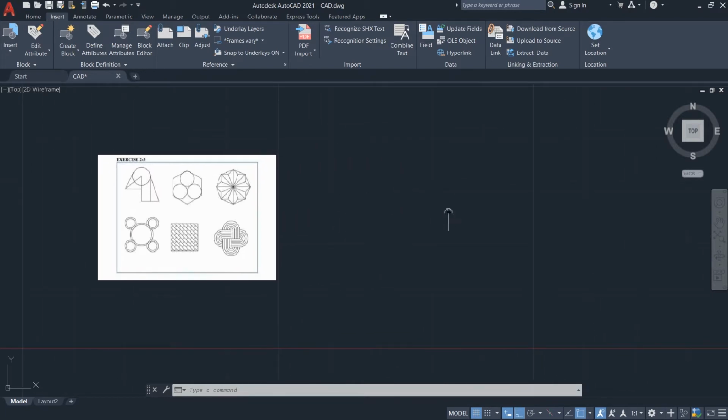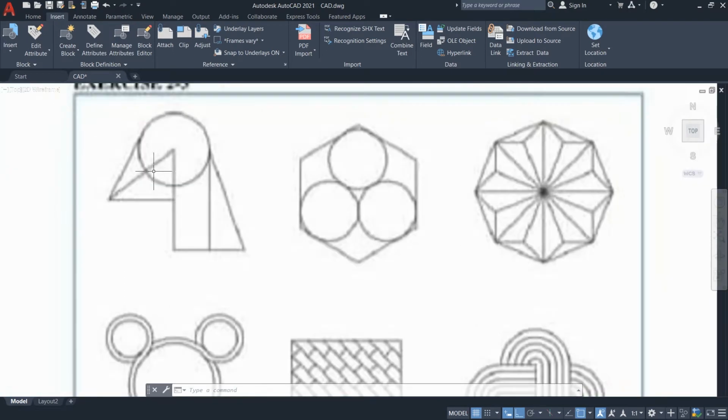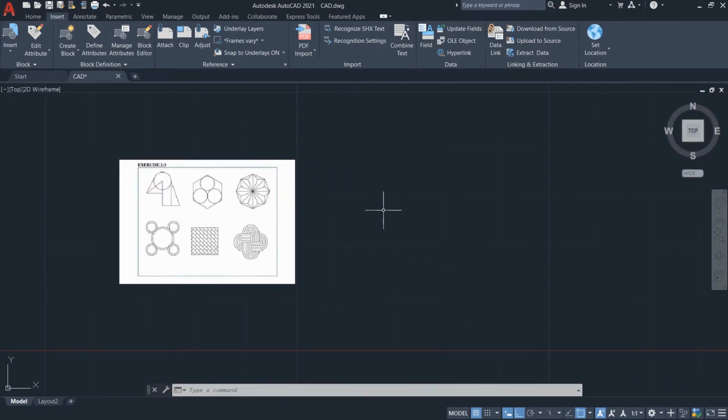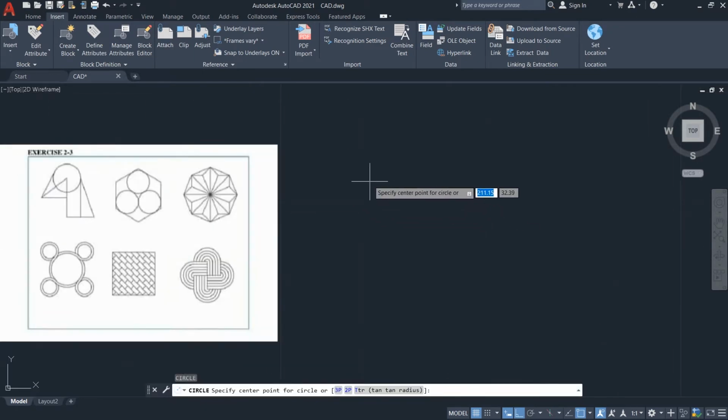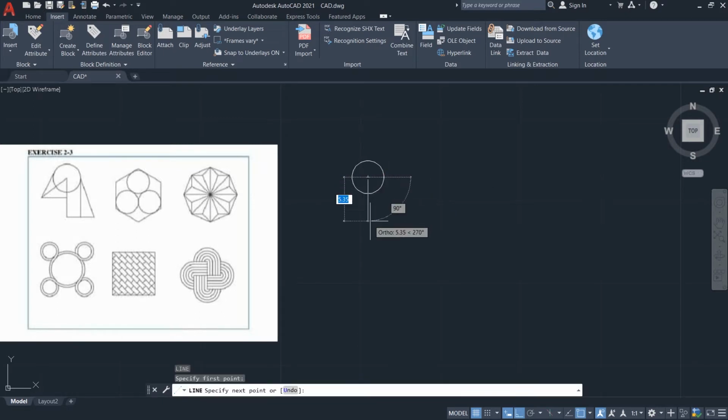This is the sixth figure we're gonna do. The current measurements of this is in centimeters. First is this. It looks like a head of a bird. Type circle and input 2 units as its radius. Then, from radius, type line and input 6 units downward. After that, input 4 units to the right.